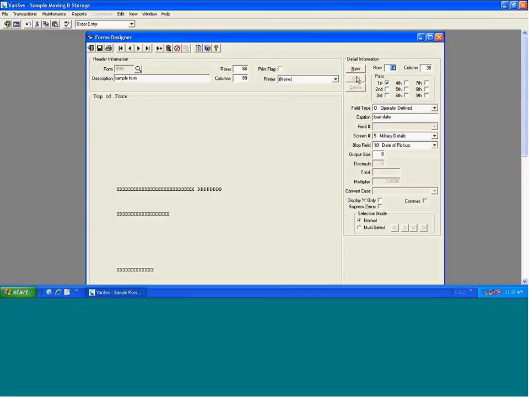There we go. So we can see that here to the right of that, we have a date formatted field that's pulling here to the right. That on 15 at 35, I'm going to pull another operator-defined Social Security. Again, from that military screen, and the Social Security number, and it's 11 characters in length.